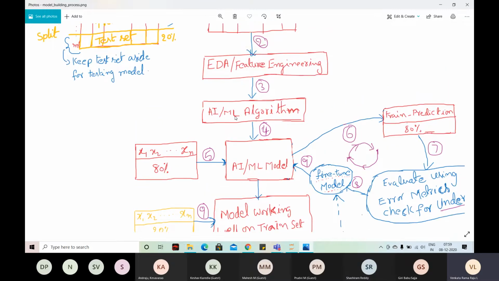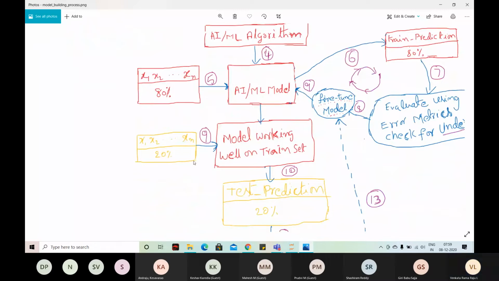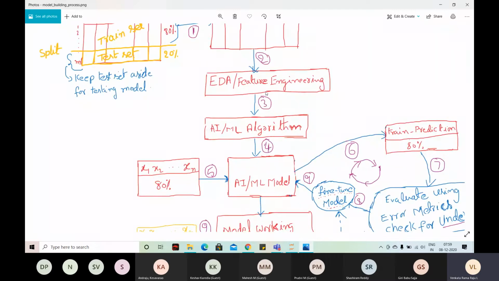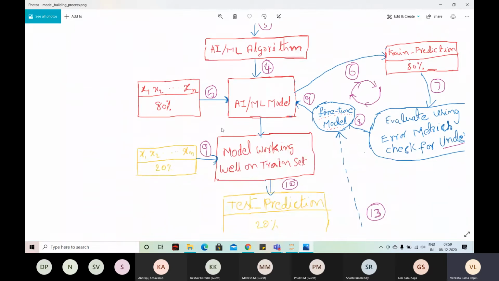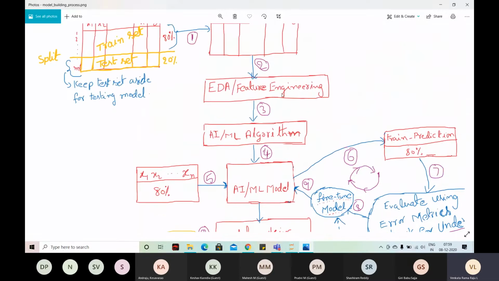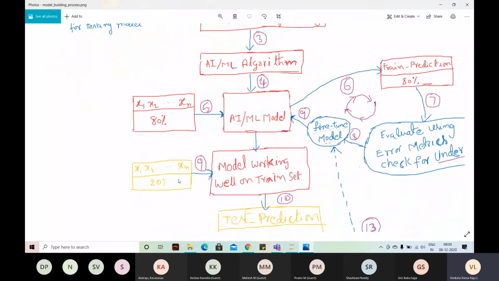Yeah. So here, the other thing is, while doing that feature engineering, you will write some code. That code is needed in production also. So on this unseen data, you did not apply this feature engineering, right? So you need to apply that feature engineering to make the model work.